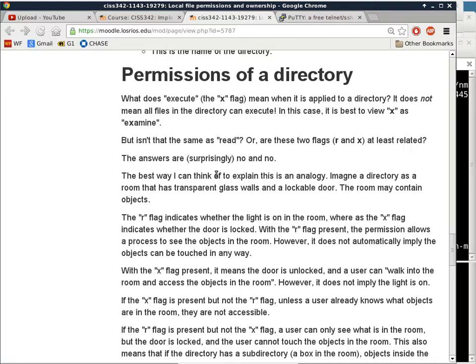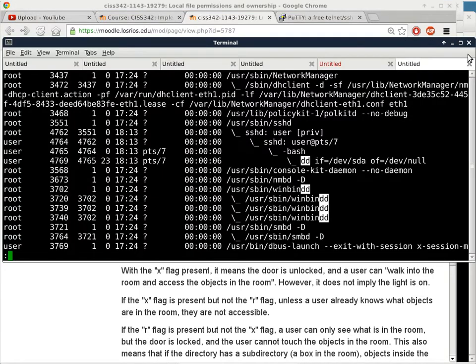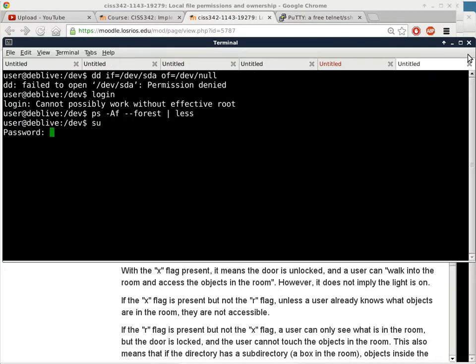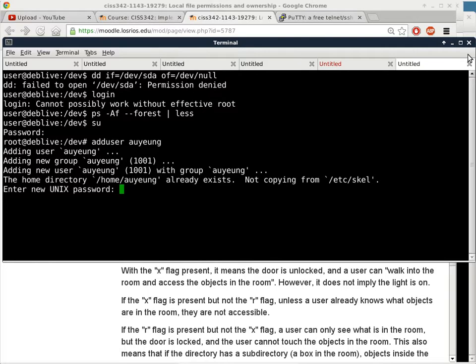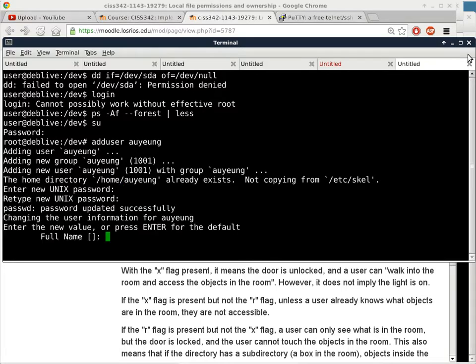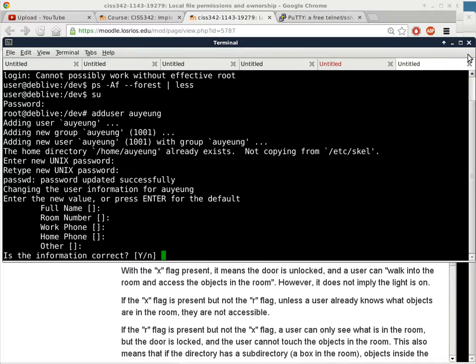Well, we're going to run some experiments here. I will run some experiments, and then your homework assignment related to this will also have a similar flavor to it. But you will have to do your own commands and stuff like that. The first thing is I have to change into the root account and add a user, because it's no fun to do this as one single user. So I'm going to add a new user here, and this user already exists, so I'm going to use the same folder as before. There we go.